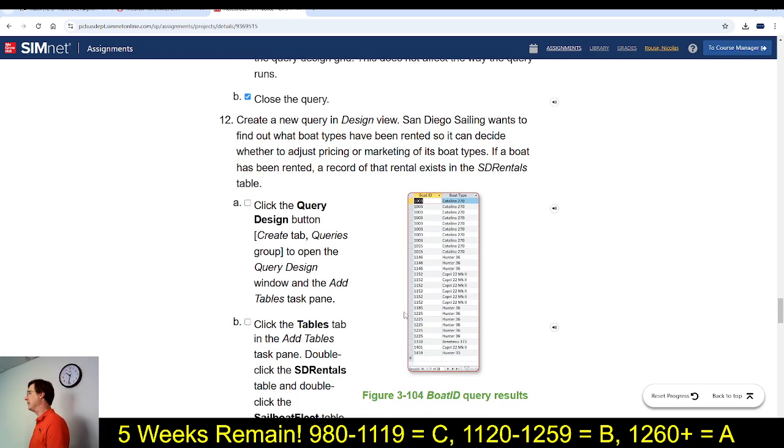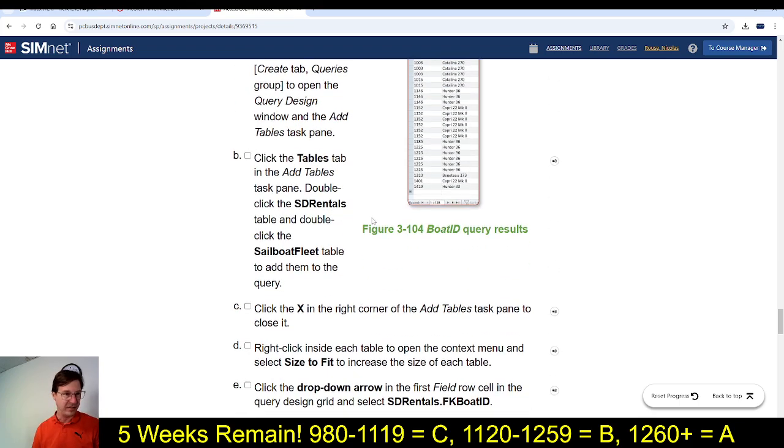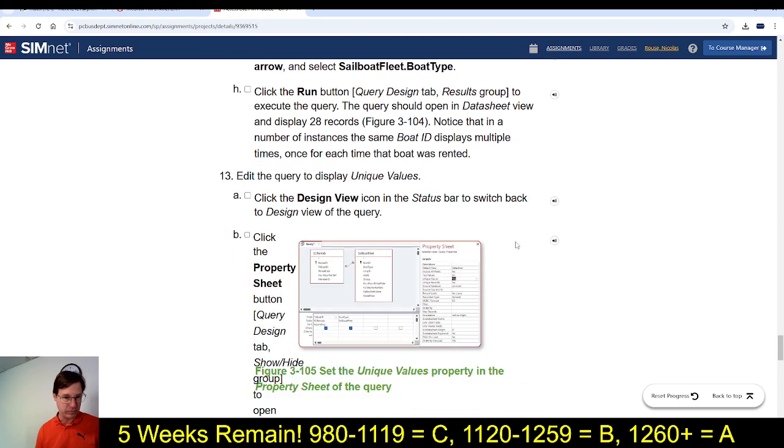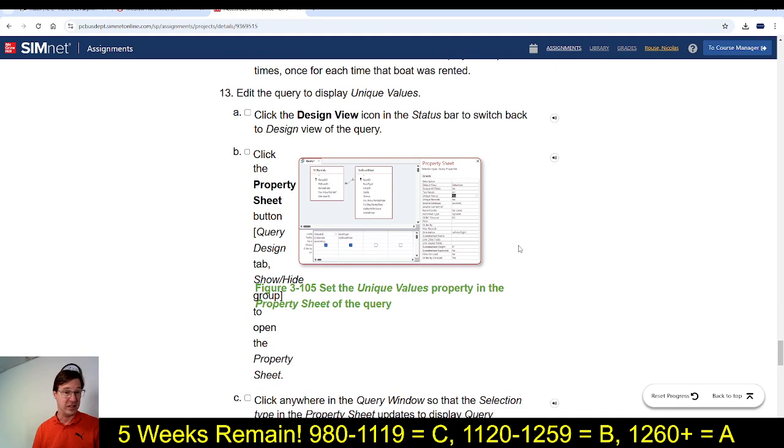Now, everybody, our third query, they give you a whole boatload of steps for this. But I'm just going to tell you, we're not going to go through the boatload of steps to complete it, because watch this. I just want you to notice this. Let's see.